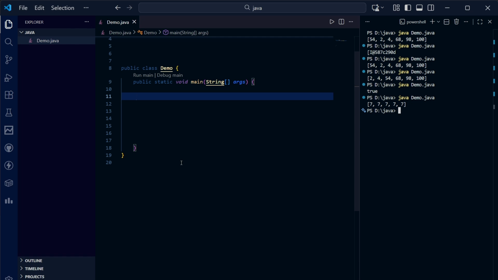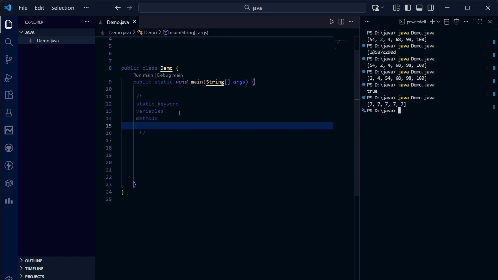Now we are going to discuss an important concept known as the static keyword. In the static keyword we have three types: for variables we have the static keyword, for methods we also have it, and finally we have something called a static block. This is very important. Static blocks help us reduce the number of times static variables are initialized when an object is created.